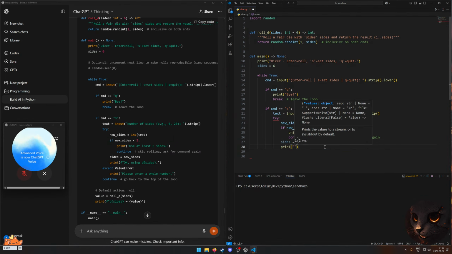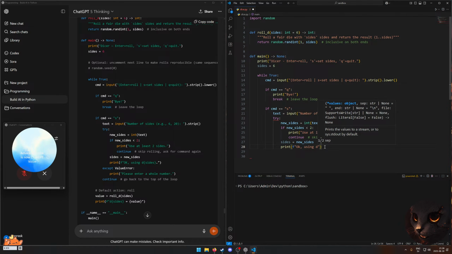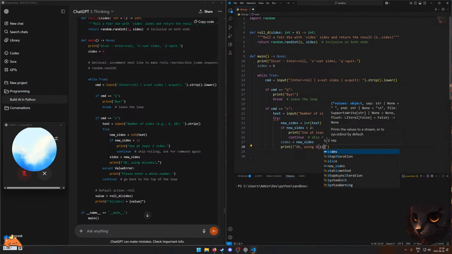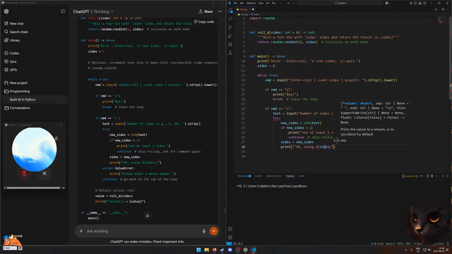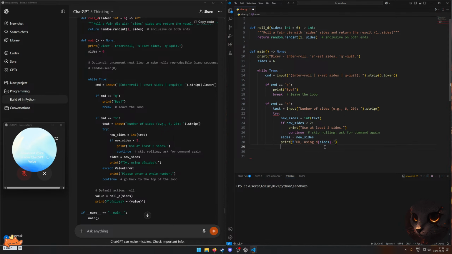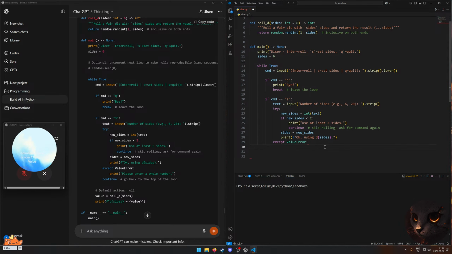And we print a formatted string using the sides, that shows our actual new size of the die. And here comes the except for the ValueError. And then we print, please enter a whole number.